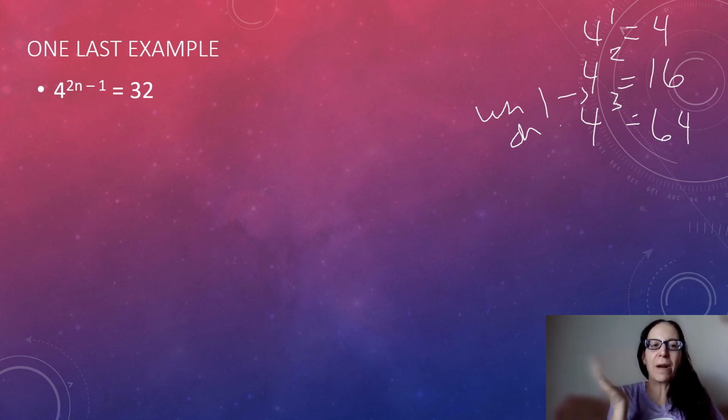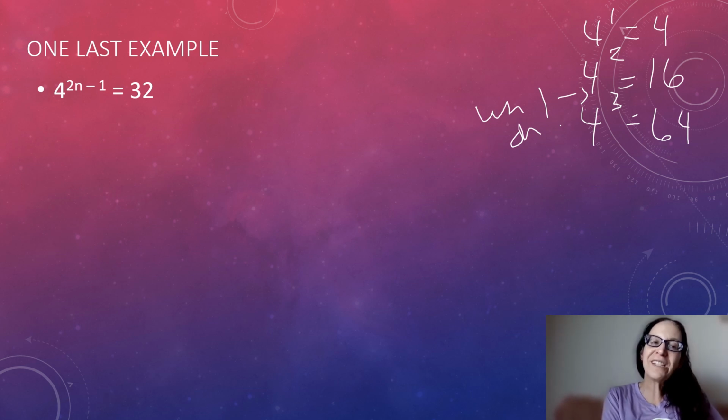Now you might be thinking, but I'm pretty sure that 4 times 8 is 32. Yes, 32 is a multiple of 4. It is not a power of 4. So yes, you can multiply 4 by something and get 32, but you cannot raise 4 to a power and get 32. And vocabulary, vocabulary, vocabulary.